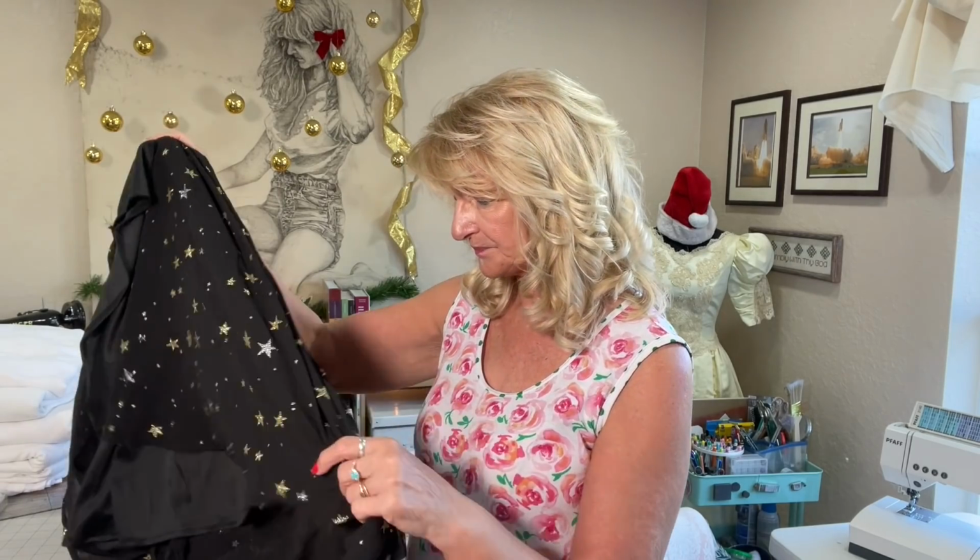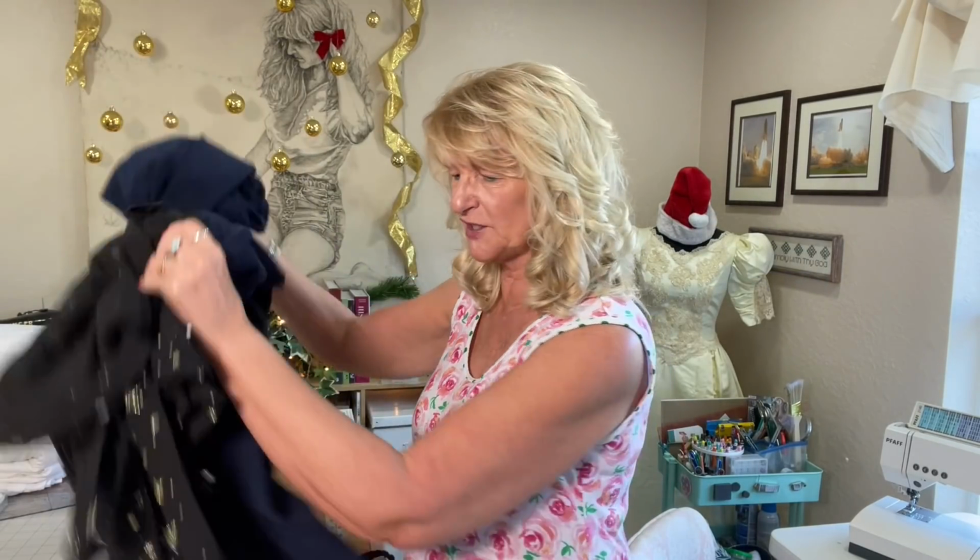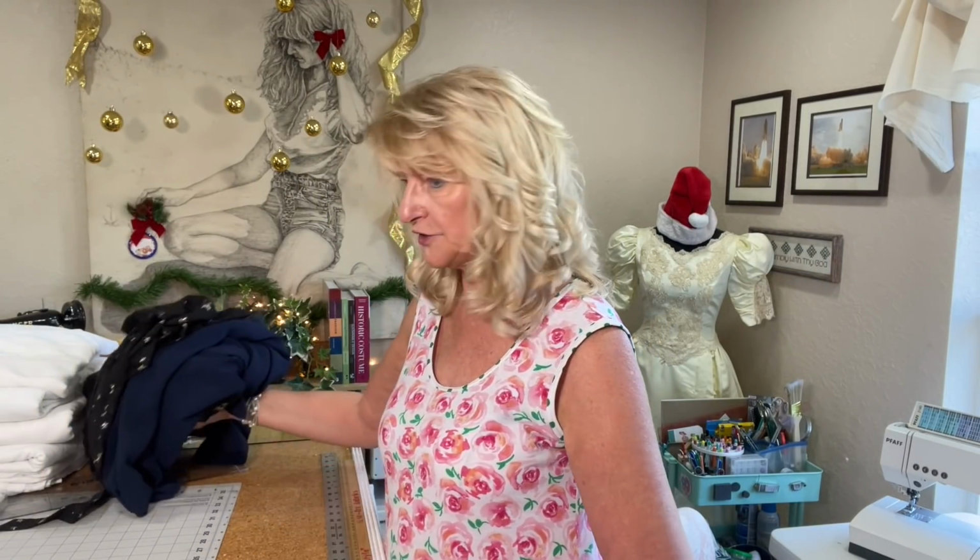She's kind of gone boho chic, and I love that style. So I have 2 here that I just pinned up and I brought home. She said, you don't have to do this now, Mom, if you don't want to. You can send them to me when you get them done. So I have those to do. So that was basically all of the sewing. Not a whole lot to talk about with regard to that.